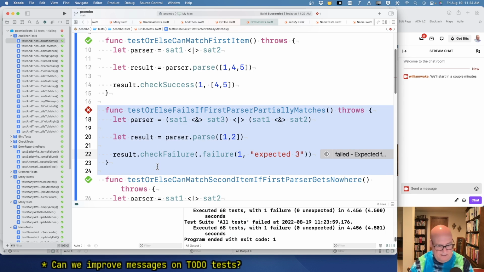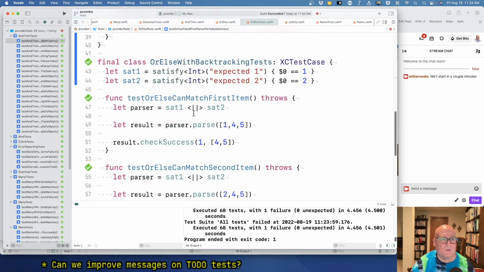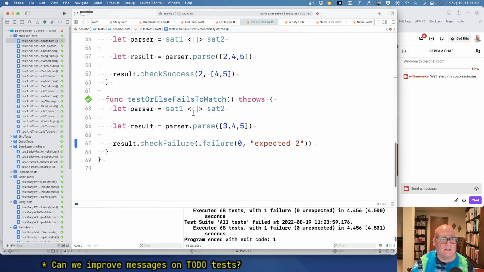And I'm going to take this test and move it down here as well. Can match second item, fails to match.